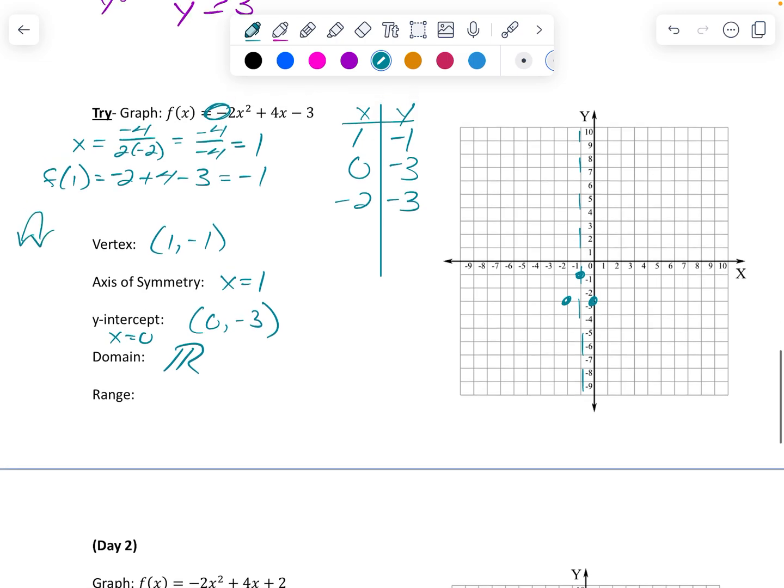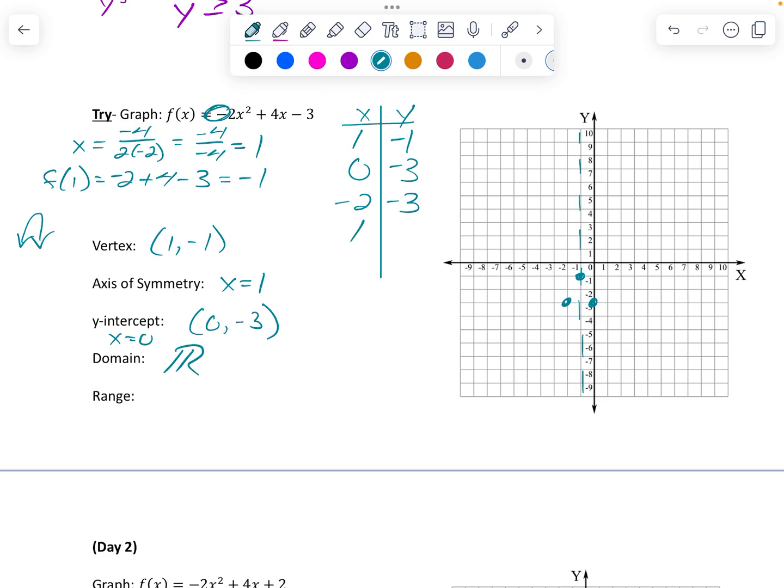Let's finish graphing. So we need one more point. Let's plug in, oh, yikes, I can't believe I did that wrong. Let's start over. Whoops, sometimes Mrs. B makes mistakes. If you were in class right now, you would have caught me and got yourself an Airhead. But I graphed this all wrong. I don't know what I was thinking. 1, -1 is here. 0, -3, which means this is going to be 2, -3. There we go. What a recovery.